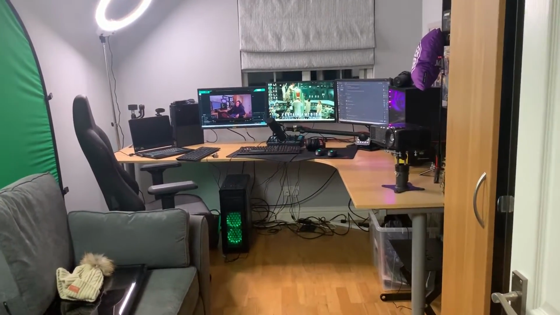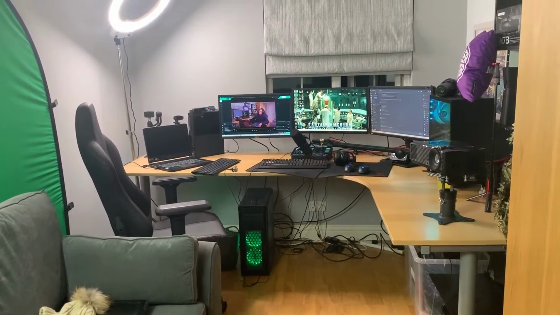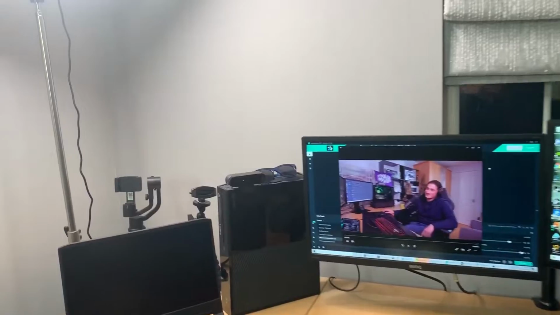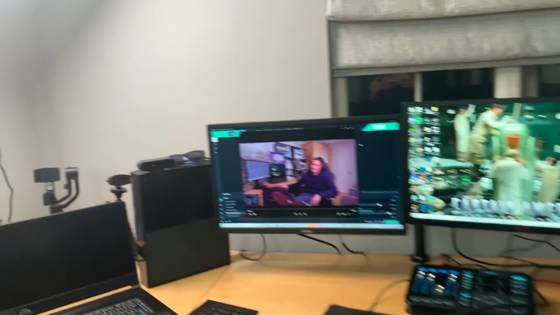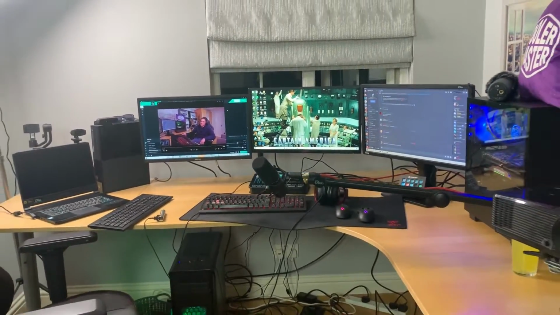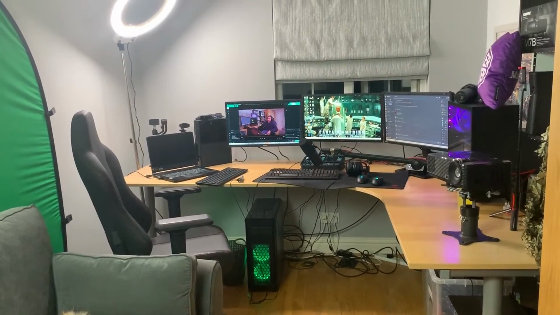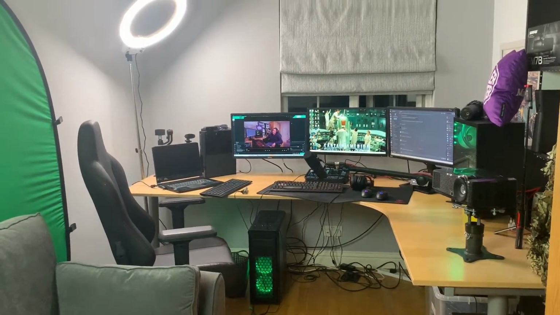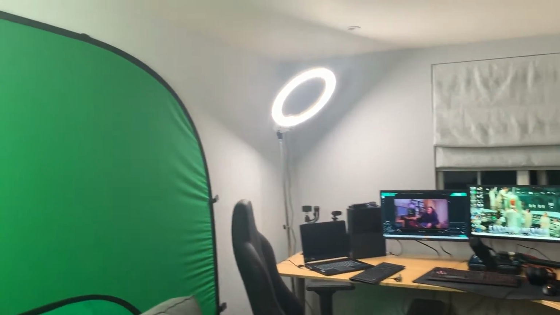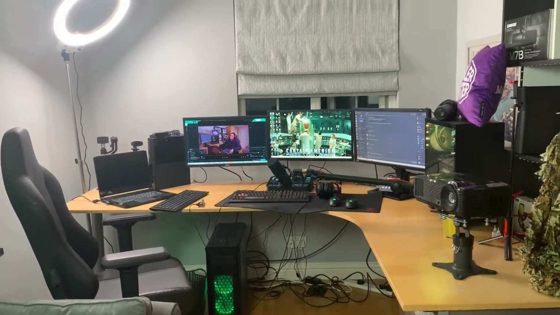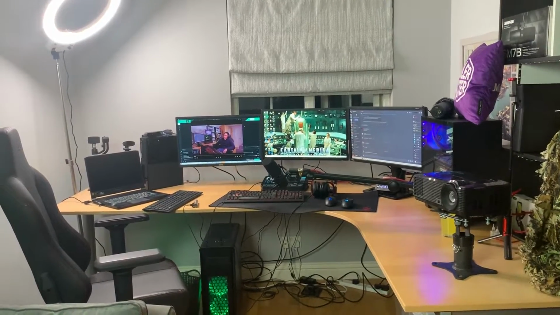Okay, boys and girls, for this video slash tutorial, I'm bringing you into the stream room just to let you know that my Brio is on top of the Xbox One there, at a bit of a side angle onto my desk. But the main reason I brought you into this room is to show you about lighting. Lighting is everything. I've got the ring light there, and to stop any shadows, I've got another light behind me here. You can get these lights slash lamps quite cheap on Amazon. Don't go for the expensive ones. The cheap ones do just as good a job.